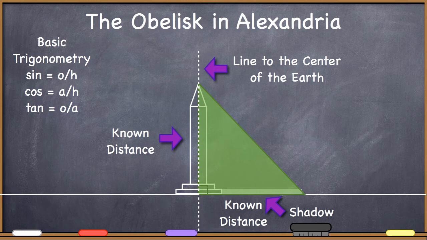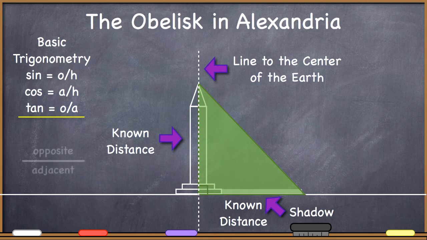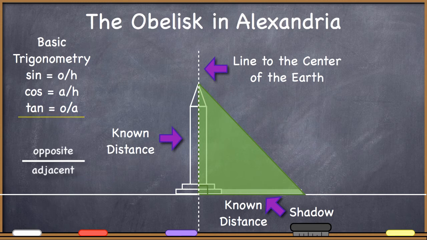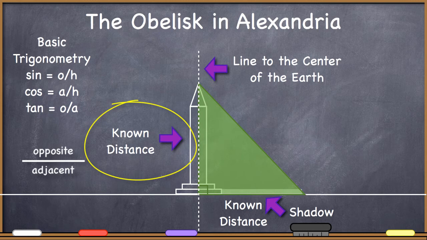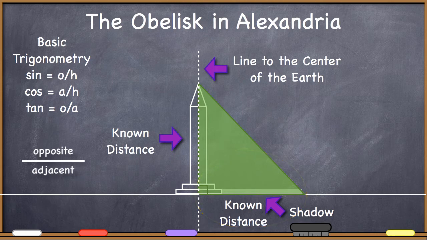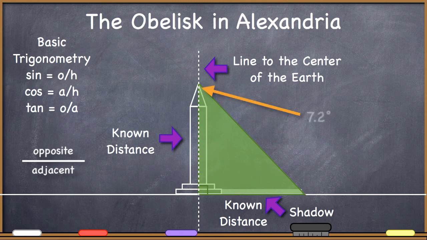This means Eratosthenes can use some basic trigonometry. Everybody remembers sine, cosine, and tangent from trigonometry. Eratosthenes knows that he can use the tangent function to find this angle. The tangent of this angle is the opposite side divided by the adjacent side. The adjacent side is the height of the obelisk which he could measure at any time. The opposite side, however, is the length of the shadow at that particular moment in time. This is why this was a very time-sensitive measurement for him to make. Once he had the length of the shadow and measured the height of the obelisk, he used the tangent function to determine that this angle was 7.2 degrees or 7 degrees and 12 minutes.